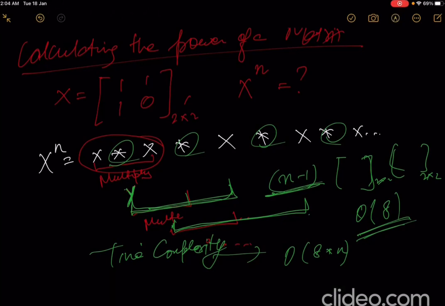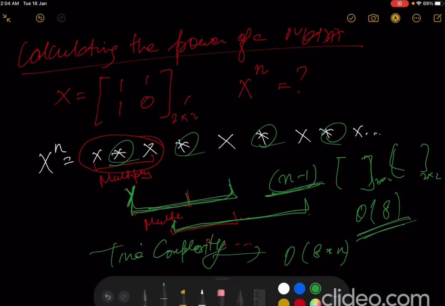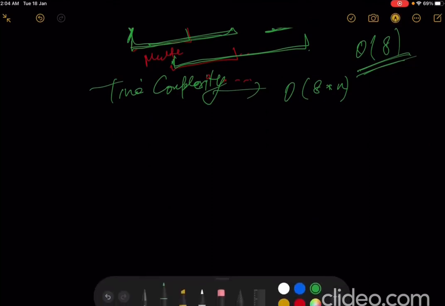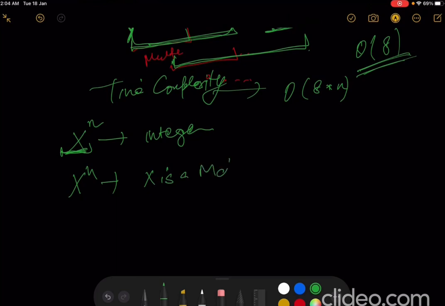Now let us think if we can optimize it or not. For optimizing it, we can use something similar to binary exponentiation, because the only difference in x here is that instead of x being an integer, here x is a matrix. In binary exponentiation x used to be an integer, and in matrix exponentiation x will be a matrix. So similar to binary exponentiation, we can use matrix exponentiation.